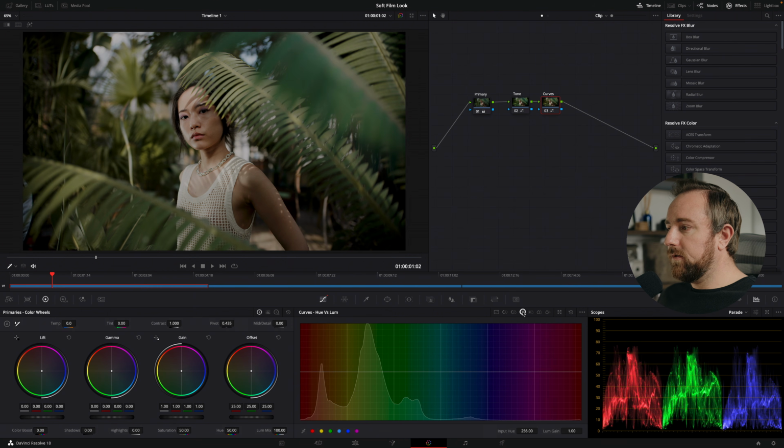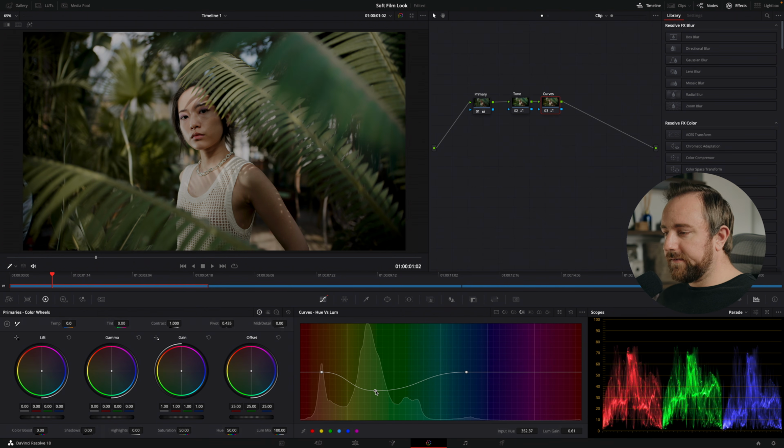The next thing I want to do is go to my hue versus lume, and I'm going to create a point on the skin tone area so that we're not affecting it, and a point on a broad sweep over here on the blue channel. And I just want to affect the luminance of the green tones and bring the luminance down to make them a little bit darker and richer and increase the density of the green tones. So I'm going to bring those down, and this just creates that moody, really rich color look. So this is before and this is after. So I'm bringing the luminance of the green tones down.